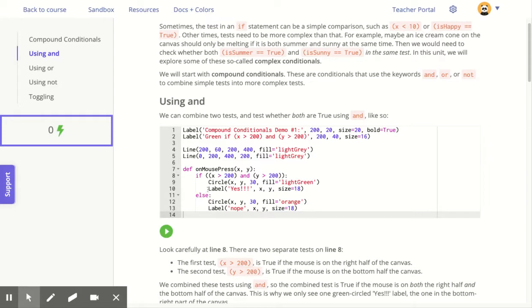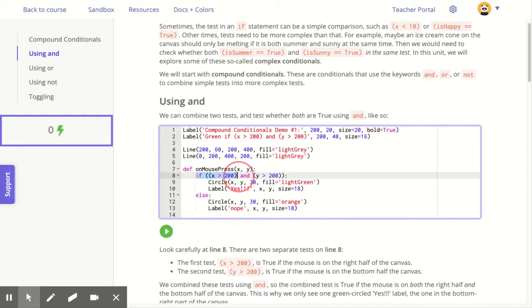Then you create a label called yes at that location, size 18. Now, else meaning what? If x and y are not both greater than 200, then you put a circle at the place that you clicked, radius 30, fill orange, and label it nope.